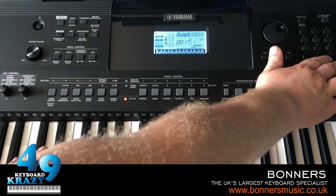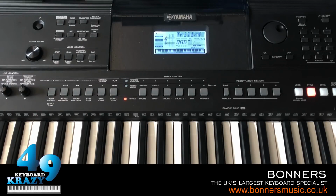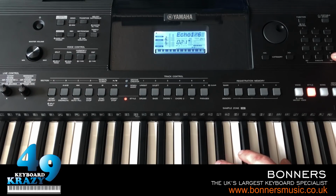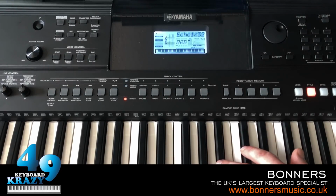And let's go through some other ones. We have like the trill harmony, which I'll show you. So just like that. Or echo. And now we have the arpeggiator types. I will show you those. There are too many arpeggiators for me to show you them all. There's 150 altogether. But here's some of the arpeggiator types.